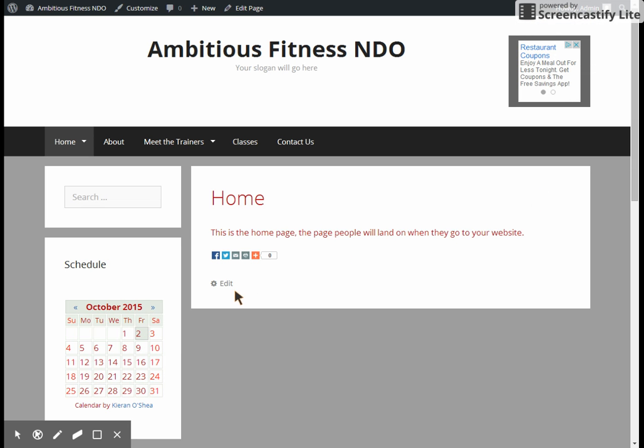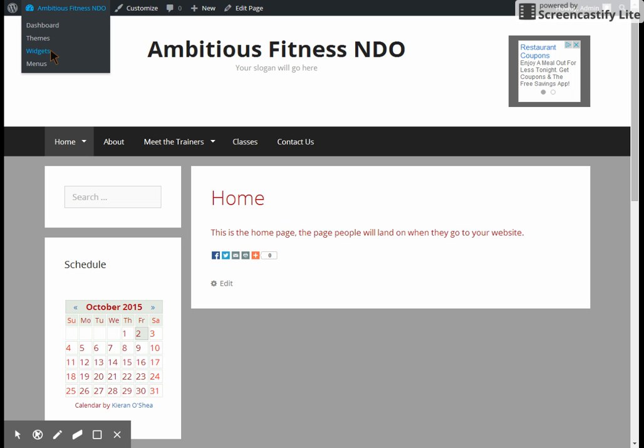If you'd like to edit any page, now that I'm signed in, you'll see that the edit button has appeared here, or you can say edit at the top here. You can add a new post, a new page right from here. You can go right into your dashboard or right to your widgets from here also.